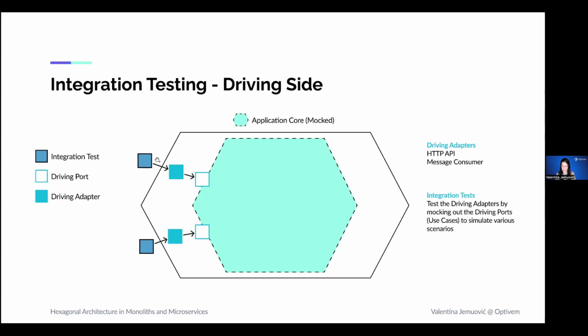So we write integration tests that target the REST API or message consumers, but here we mock out the application. These tests will not span the real business logic. What's the point of this? Well, the point is that these driving adapters like REST API may have some logic, for example, how they process the request before passing it to the application core, or how they take the response from the application core and convert it to HTTP status code and body and stuff like that. All of that is a possibility for bugs, and that's the purpose of these kinds of tests, to identify bugs within infrastructure logic.